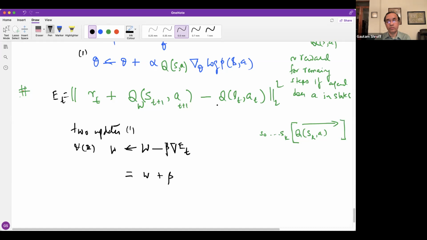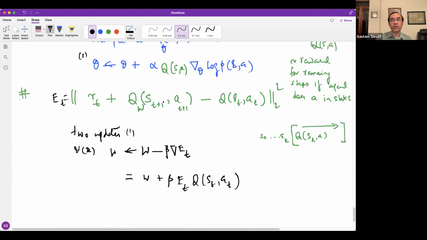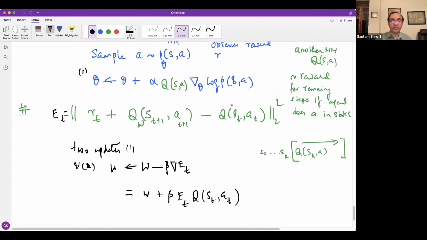Beta times. So this will have a factor over here, beta, and this whole guy will come. And then this minus of this guy will come, right? Because this guy, you're basically going to gradient, you're going to update the guy at this time. And then there'll be another update for the guy at this time. And there'll be two of them.